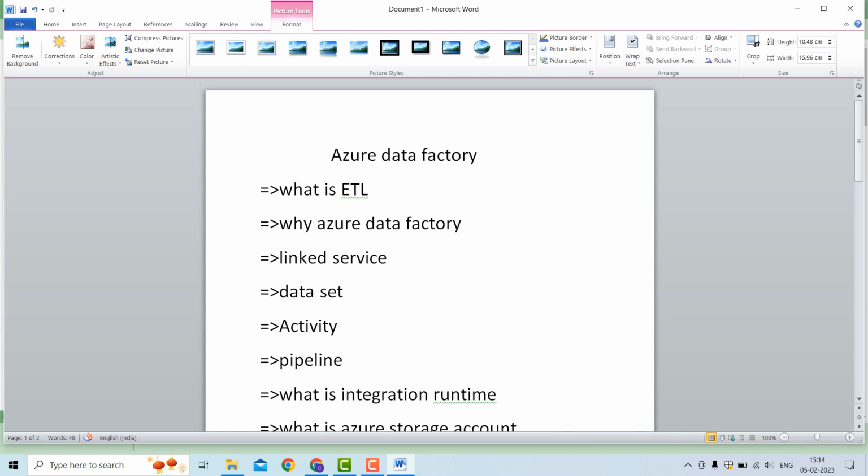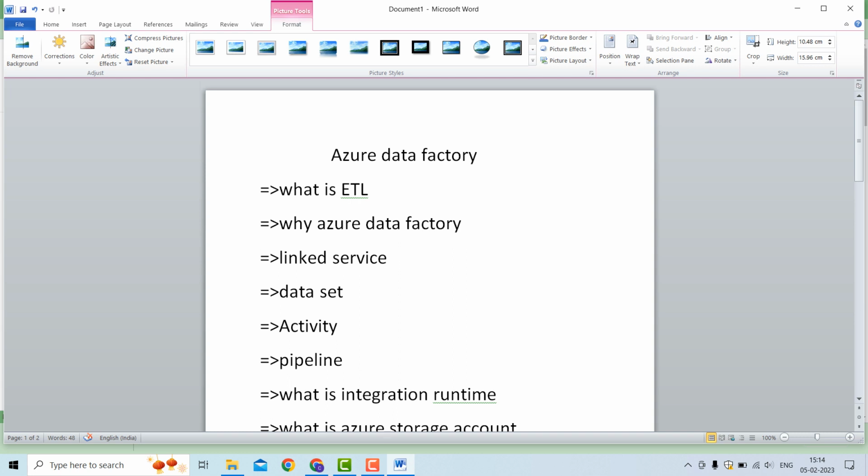With the integration service, I can interact with multiple sources, and for that I need an integration runtime. In Azure we have multiple integration runtimes, like the Azure integration runtime, the self-hosted integration runtime, and the Azure SSIS integration runtime. These I am going to explain later in this video. This allows you to create data-driven workflows. A workflow is a step-by-step process of how we load the data from one storage account to another.